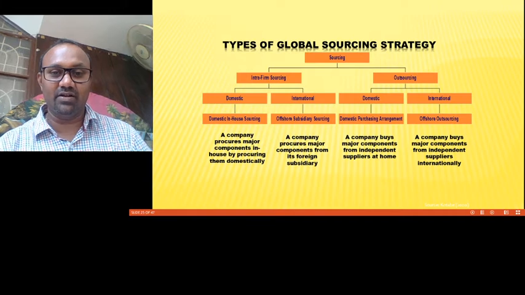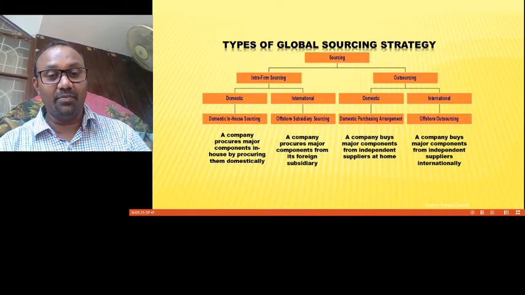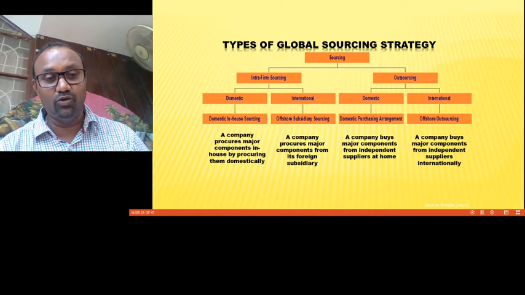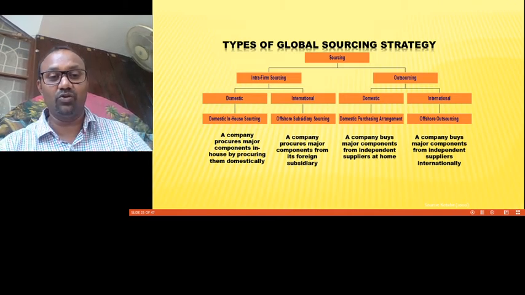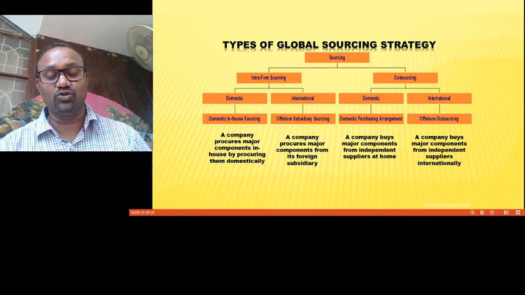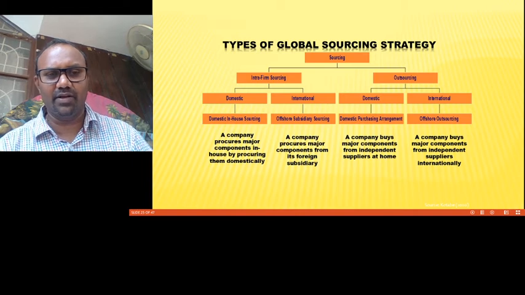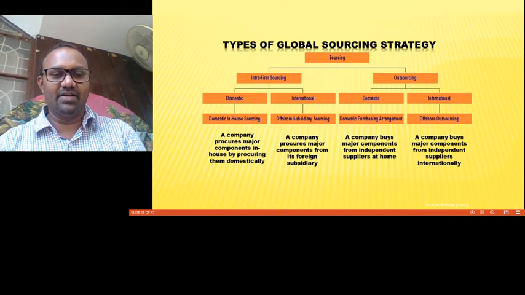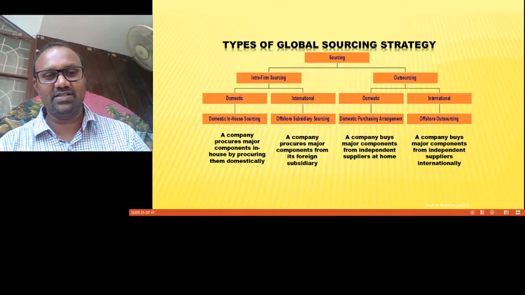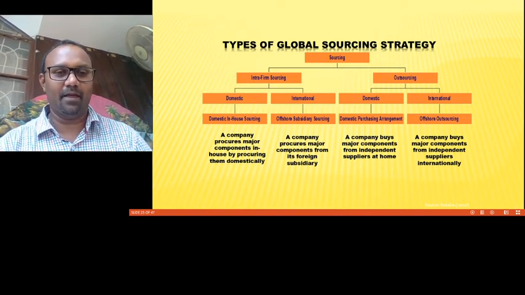Intra-firm sourcing internationally is where your procurement department is going to source raw materials and input factors from all those countries where you have subsidiaries. So you are establishing contact with those subsidiaries which belong to your firm, and thereby you are able to source from those countries on your own through your procurement department. So in this particular case, the procurement department of the firm does it both domestically and internationally, wherever it has established its subsidiaries. That's how you're able to source and get the kind of raw materials that you want for your manufacturing process.